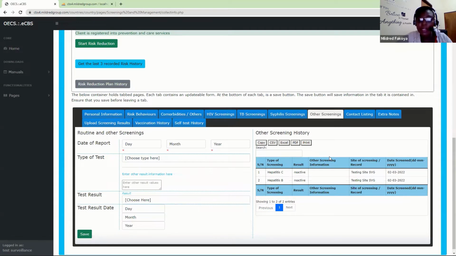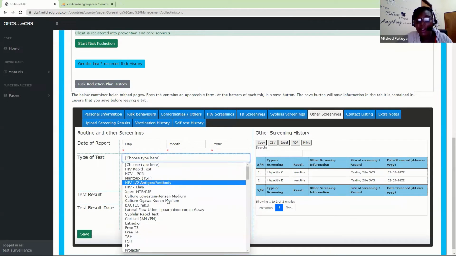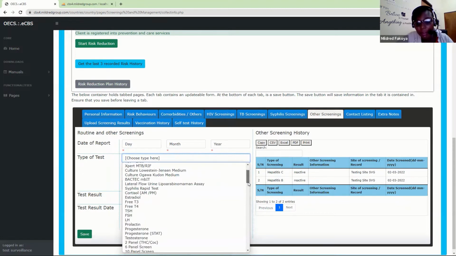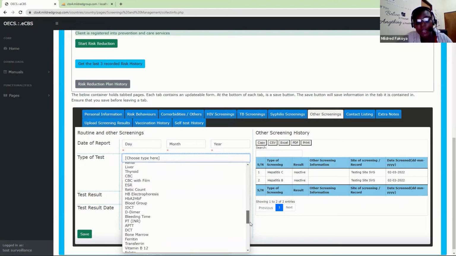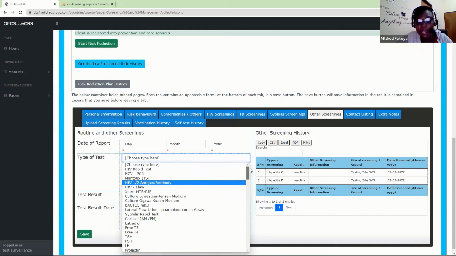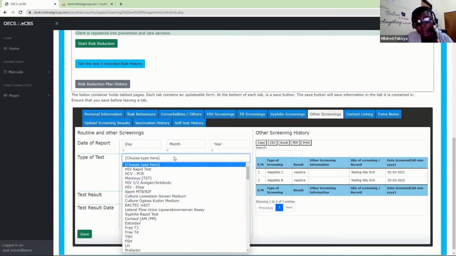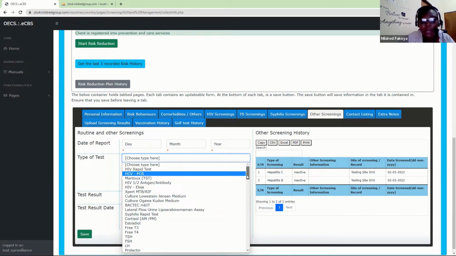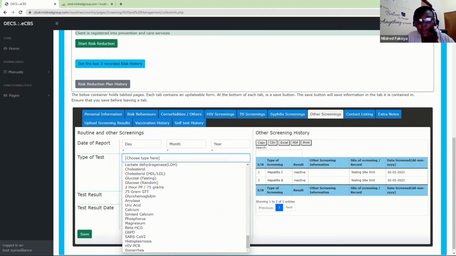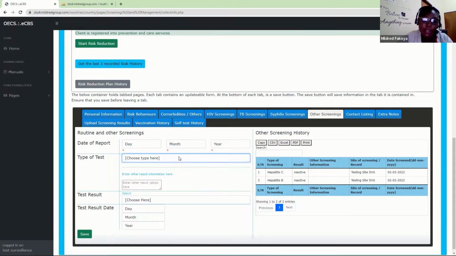Then the other screenings, you have a list of all types of screenings from the lab that you entered during configuration. And those lists will be populated here. So I'm going to change this drop-down menu to let you type and it will auto-suggest what you have on the list so that you don't have to scroll through a long list or put them in alphabetical order. But the whole idea is that you have all the screenings that the lab does on this list. If you don't have them on the list and you currently do those screenings, you want to ask the supervisor or whoever configures the system to add that screening to the list of screenings that the system uses.